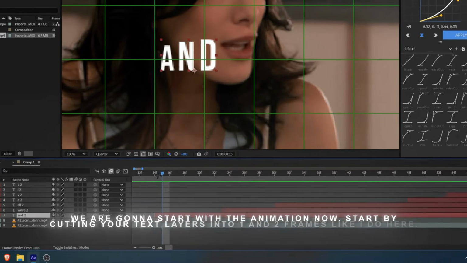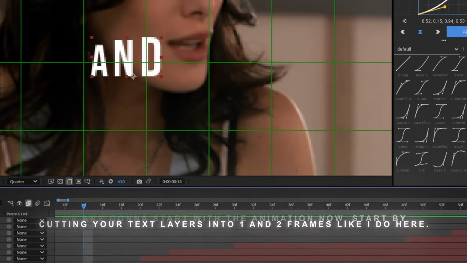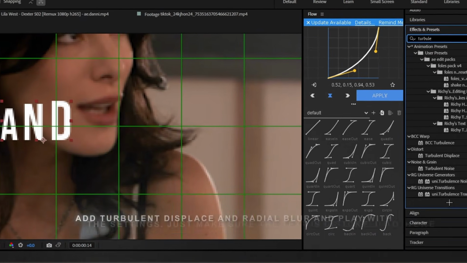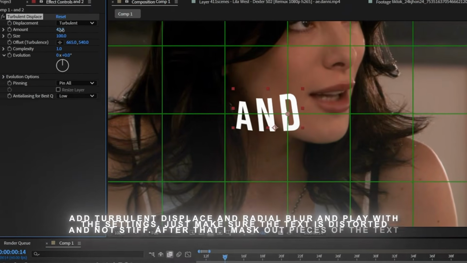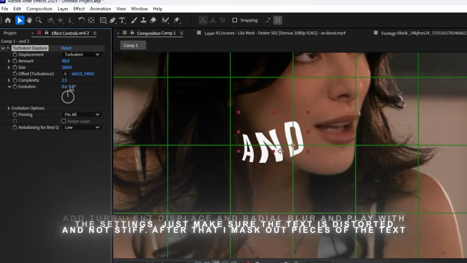Start by cutting your text layers into 1 and 2 frames like I do here. Add turbulent displace and radial blur and play with the settings. Just make sure the text is distorted and not stiff.